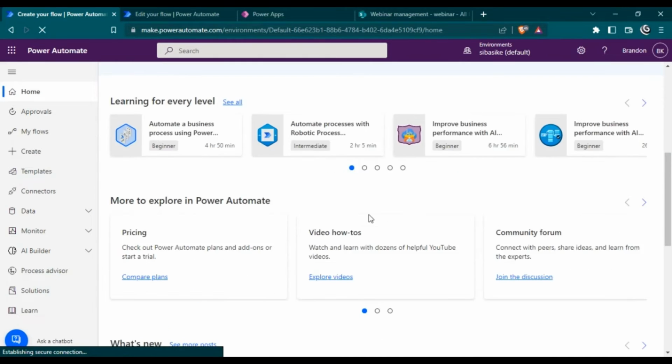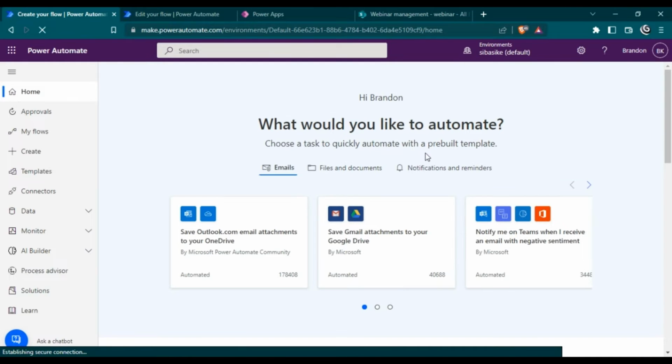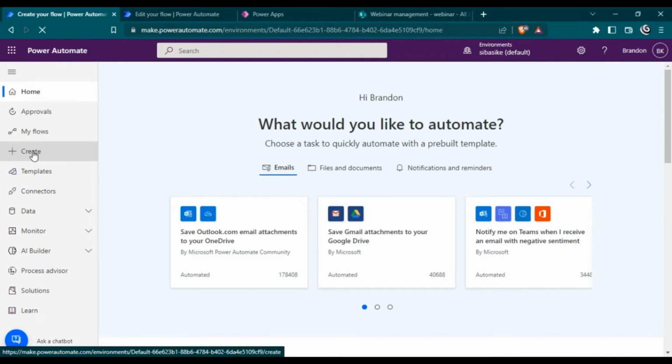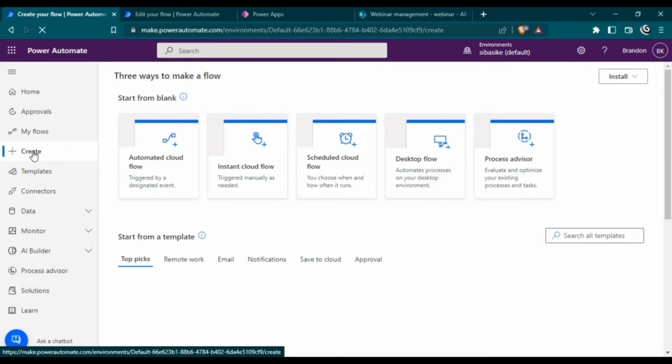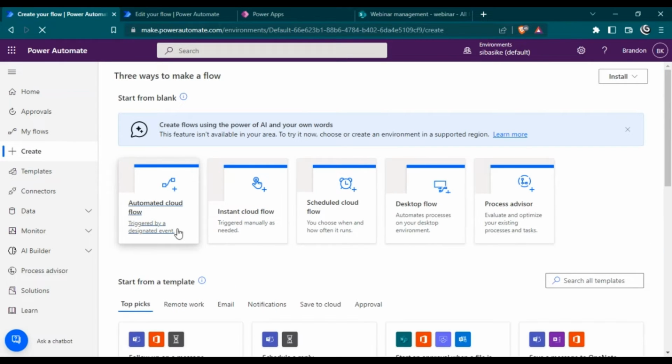The pricing. When you select create, it has the types of flows of Power Automate. You decide which one to use depending on the needs of your business or your application.